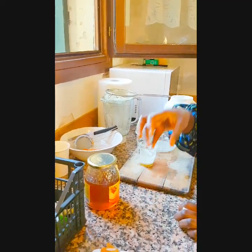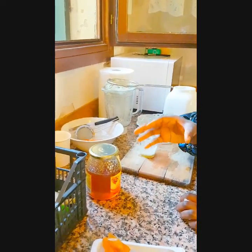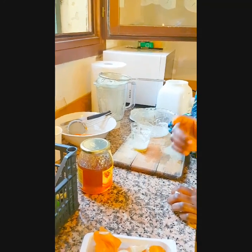Make sure you drink this thing consistently. Drink it for a month and go for checkup. The Lord will heal you.